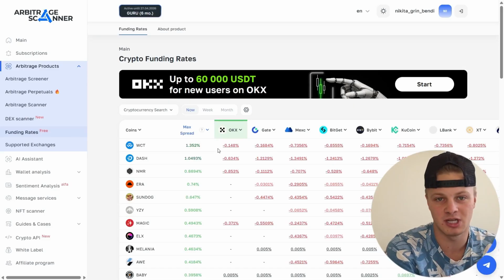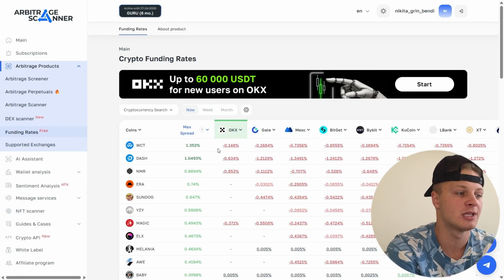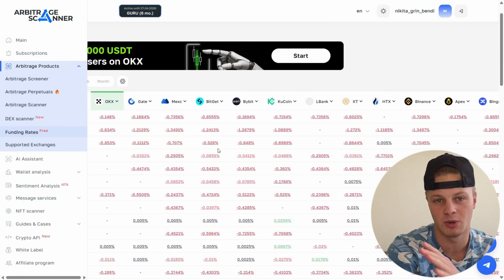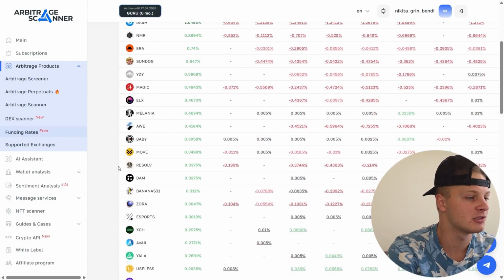Thanks to the convenient table in Arbitrage Scanner, you can track funding rates across different exchanges. It really has all the popular top exchanges, which you probably already have accounts on. There are also tons of tokens you can track as well. Besides that, they also have a funding arbitrage bot that lets you avoid sitting and monitoring everything yourself. You can just set up notifications and you'll get alerts so you can jump in and collect your profits. Let me show you this bot and how to use it.